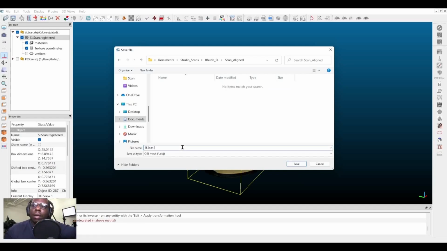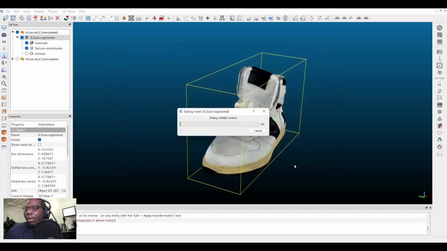And then here I'll just add that to SL scan aligned. Hit save and let that write out, and then we'll go back to Reality Capture for the final step.